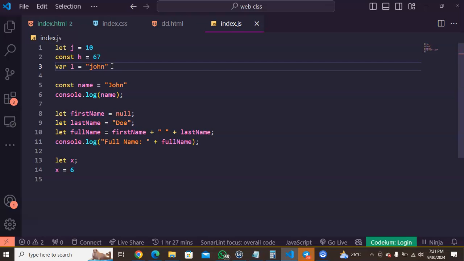Then from there we said that there are things we need to understand about variables in JavaScript. When you declare a variable, there are different ways to do it. There is what we call initializing a variable and assigning a value to that variable.